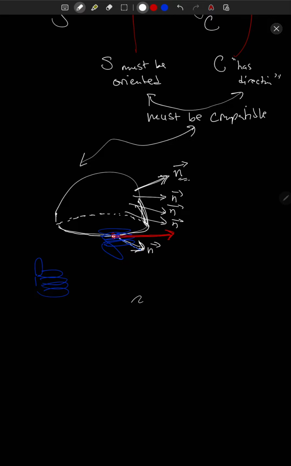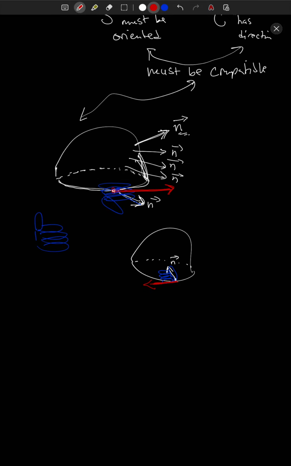On the other hand, if we had chosen the inner normal for this example, then in order to have our thumb point in the same direction as the normal, our hand would have to look like this. Here's our thumb, and our fingers would have to point this way. And so the tangent direction would have to be that one. It takes some getting used to if you want to visualize these, but ultimately it's relatively straightforward once you are used to it.